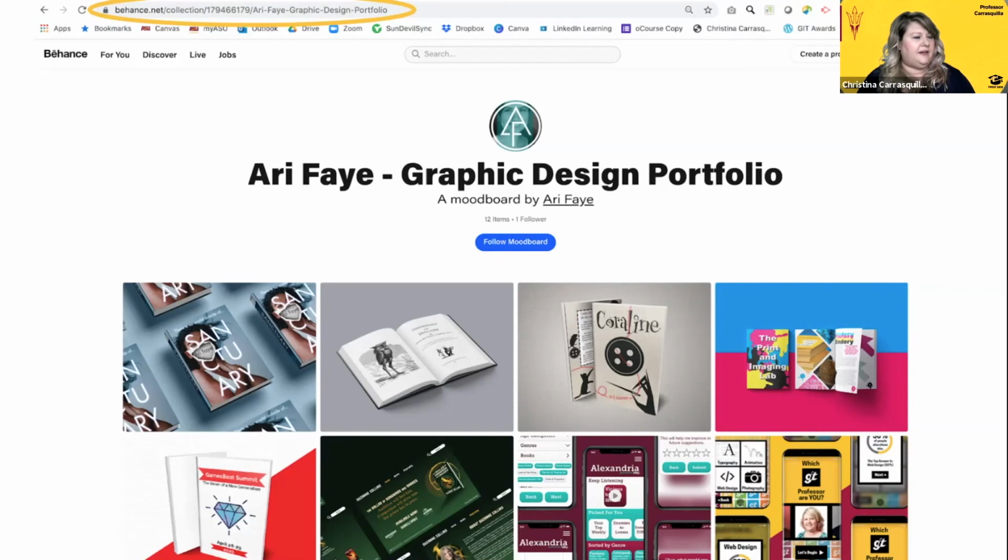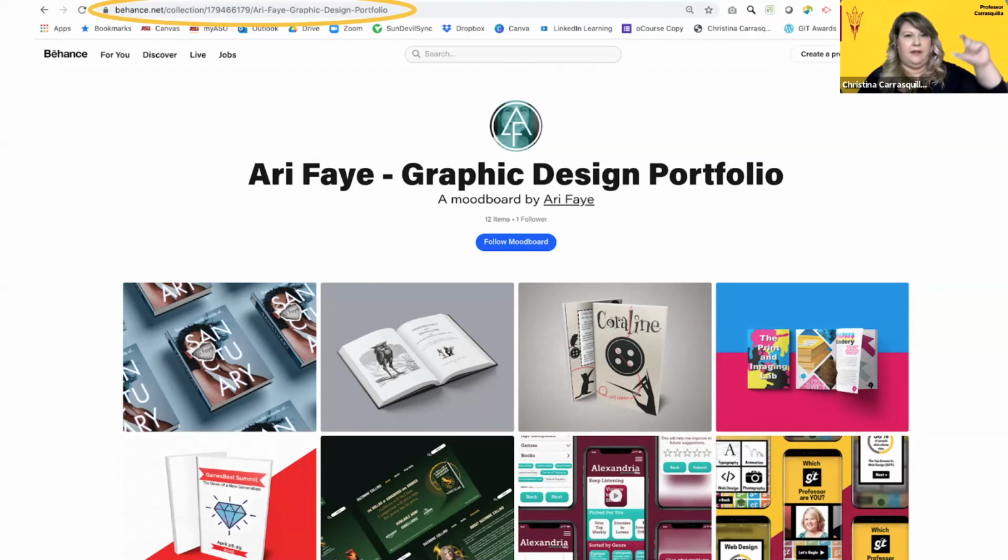When Ari is signed in, she'll also see an edit button, so she can edit the images that are being seen here. She can rearrange them and that sort of thing. But I think mood boards are a really great way to categorize your work and to send it out to an employer, or to collect work from other people that will inspire you. And of course, it'll link back to them.